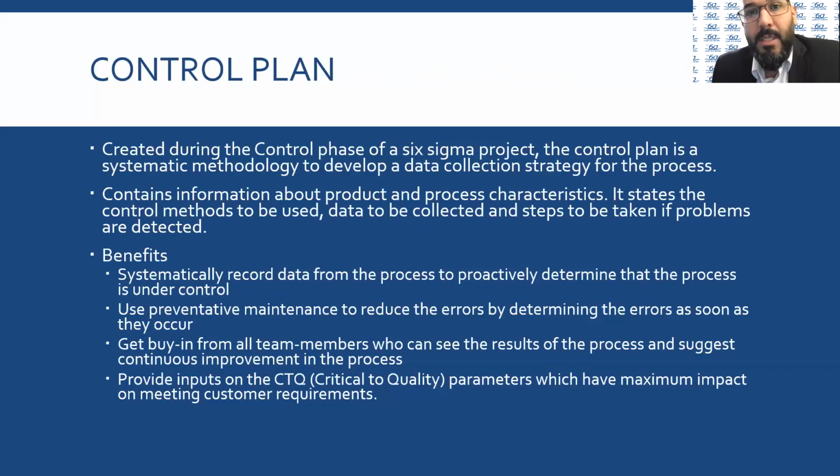And number three, steps to be taken if there is any problem, if something happens and you haven't control. You have to have some risk planning and avoid any risk happening. So you have to have a plan for if you see any risk like this, or if you see an unexpected result by implementing the solution.